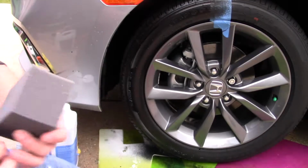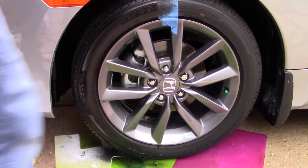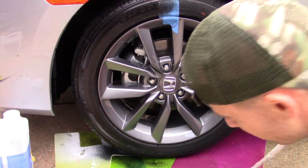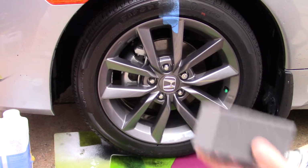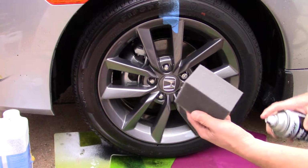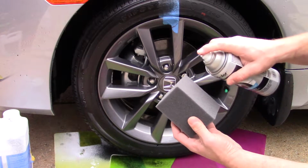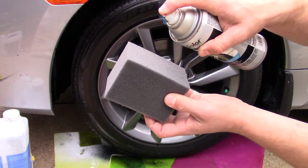Okay, so we're gonna go to this other side. Let me move the camera a little bit. All right, there we go. So I said, hey, I might not do the whole tire, but I wanted to kind of give y'all an idea. So foam block, cold. What happens when it's cold? Stuff can run. So I'm gonna show y'all. What if it's windy? I'll just put it closer. It's not that hard, but here, I'm gonna show you really quick how easy it is.